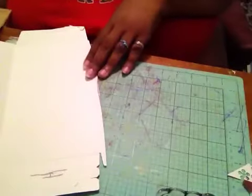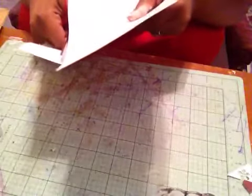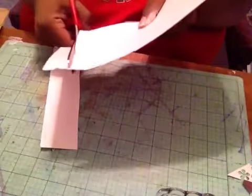Then if you're going to do another one, you have another one there. So I'm going to stick that to the side real quick. And here, it doesn't matter that this little piece is extra. And I used all this, so I'm going to cut this off. Cut, cut, cut. Cut that off. And then cut this off. And like I said, no need to be perfect.